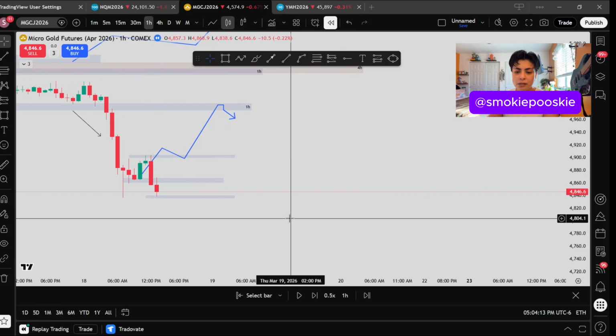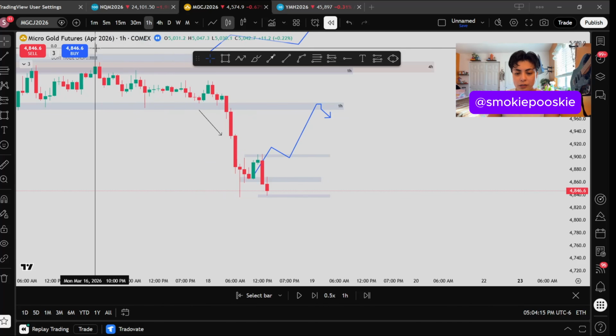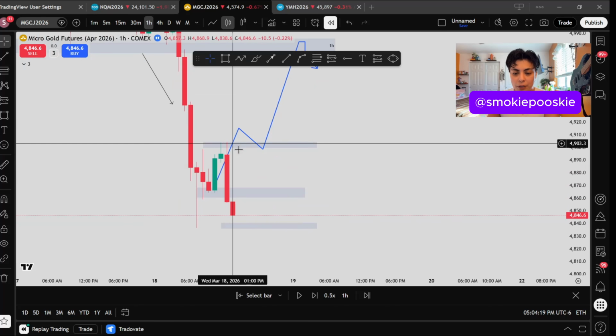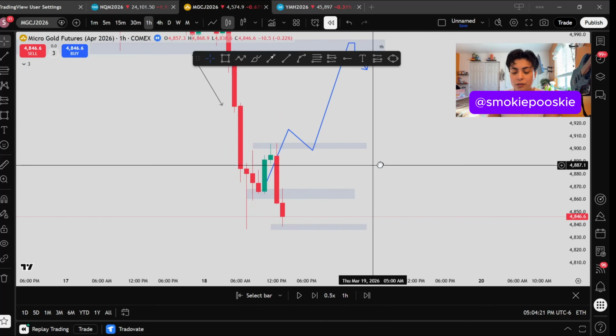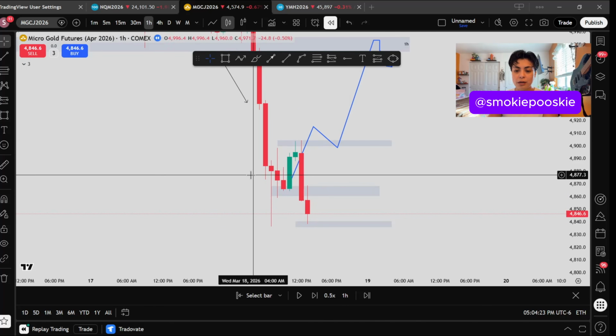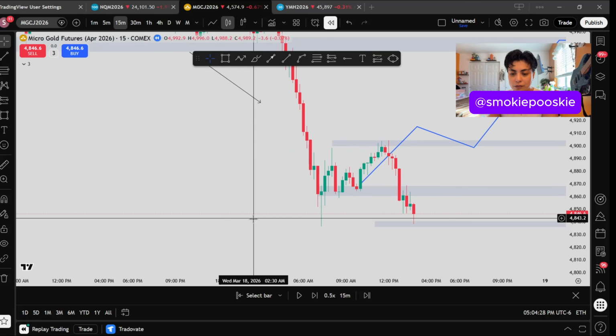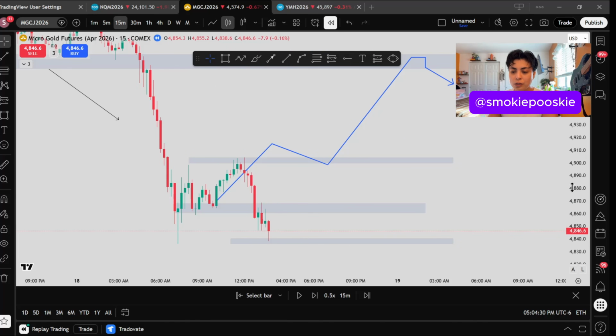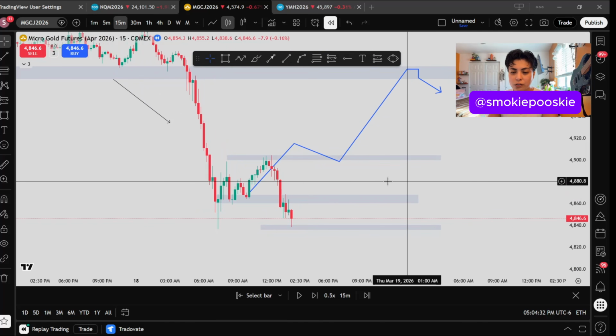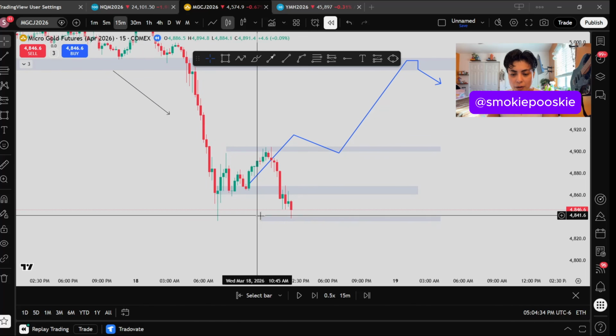So now we can delete this, and now we can zoom in to our time frame. Why? Because we had a break right here. So remember, we have a break, zoom in. On the 1 hour we had another break, zooming in now, going to the 15-minute time frame. This is when you can start adjusting your levels, or however you want it to look better.